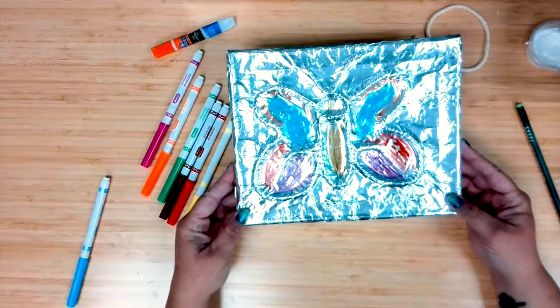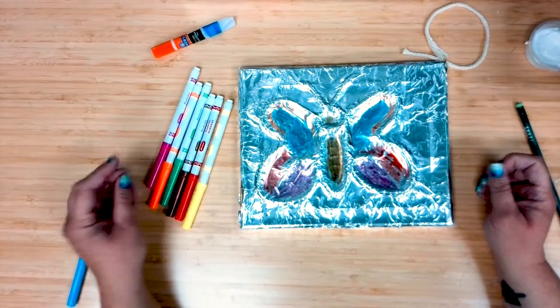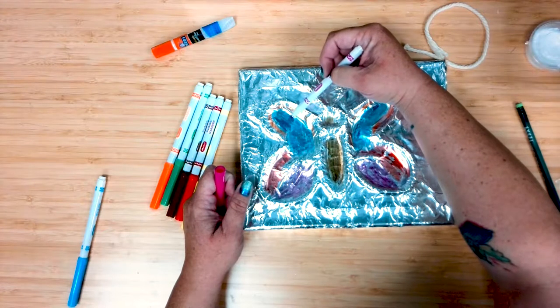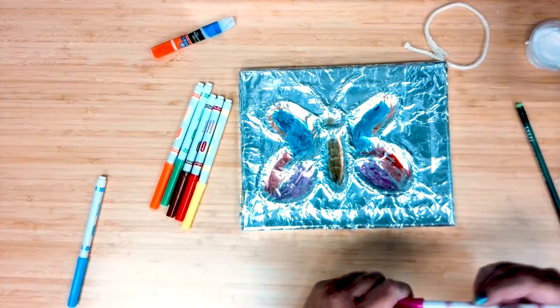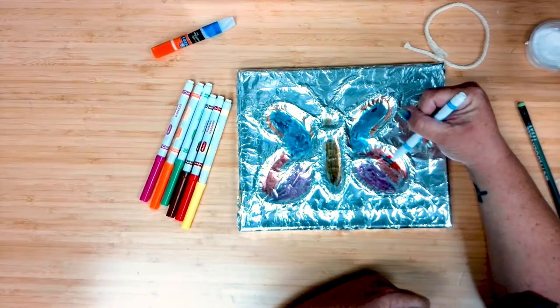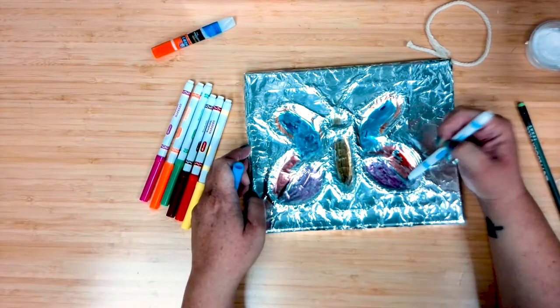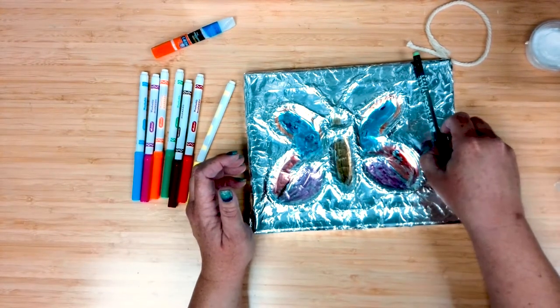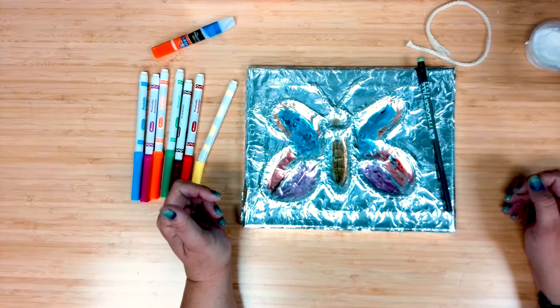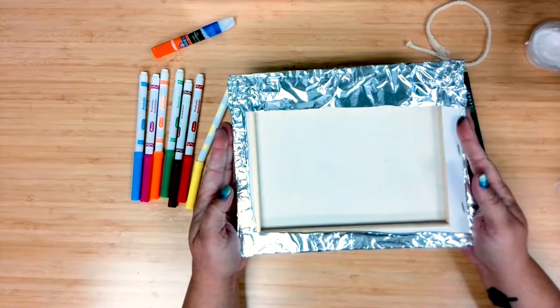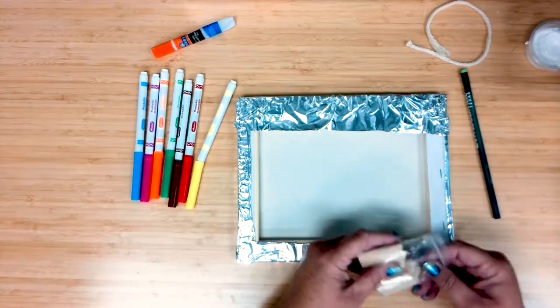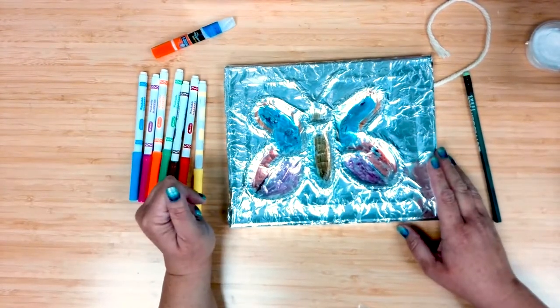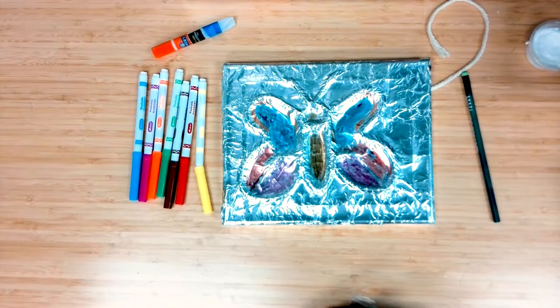There we go, a little bit tough to see in the camera here but this is definitely kind of a fun little craft, just a different way to think about using a canvas for a project. Canvases are not that intimidating, they used to intimidate me somewhat. I don't feel like that much of an artist but being crafty and doing these things with everybody has just been a lot of fun and getting kind of thinking outside the box in some ways that we might be able to look at something and turn it into something else like this faux embossed canvas. The foil should stay pretty well wrapped around. If you want to tack it down or if you want to use your canvas tightener to kind of help hold it down you can do that as well. And then just kind of display this anywhere that you'd like. We hope you enjoyed this first canvas craft and we look forward to future virtual crafts with you.